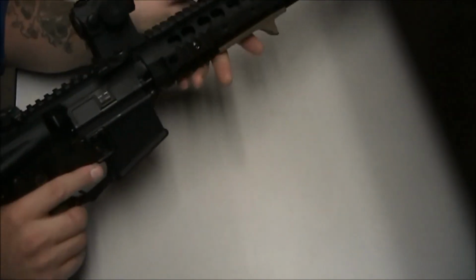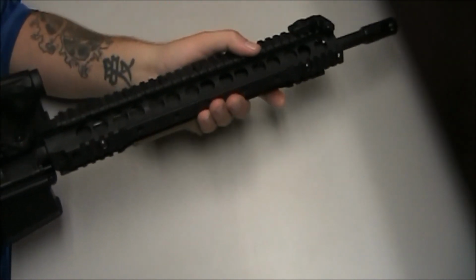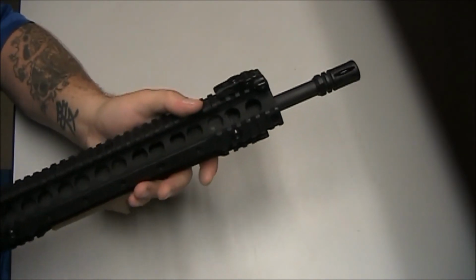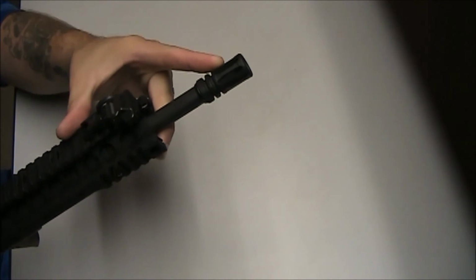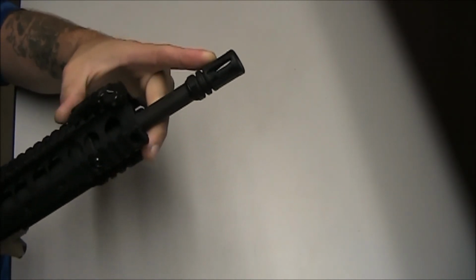It's almost complete as far as how I feel right now. Who knows a month from now. Might change some stuff. I don't know. It happens. AR guys know what I'm talking about. You go through phases. Right now, this works for me. And we'll talk about everything, including why I have a birdcage on here and not a battle comp or something like that.